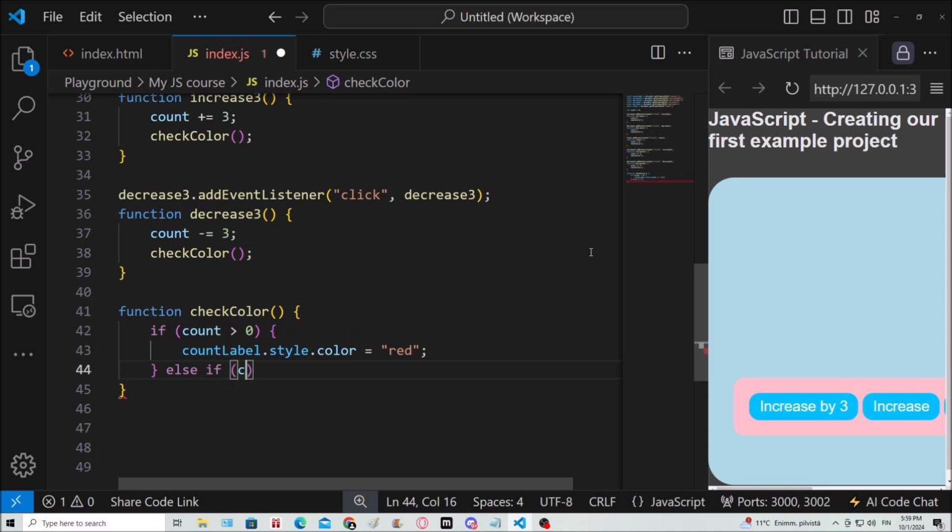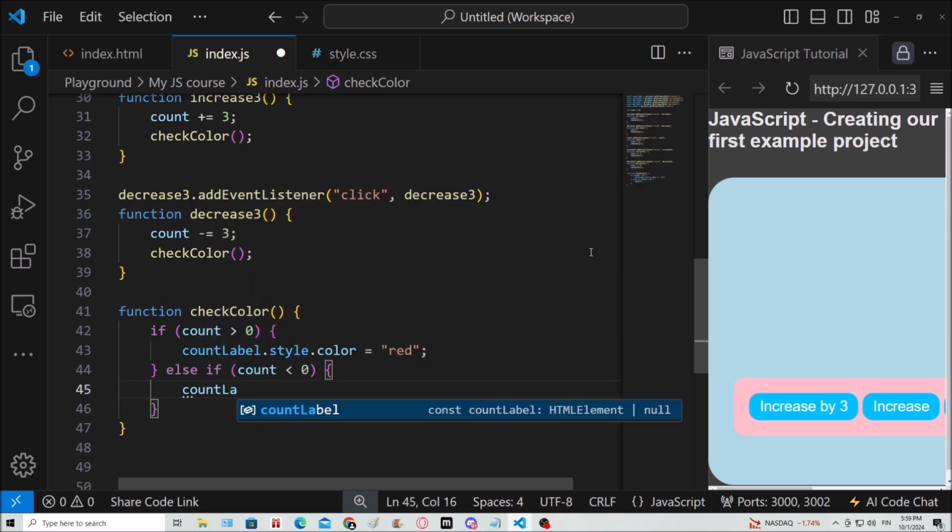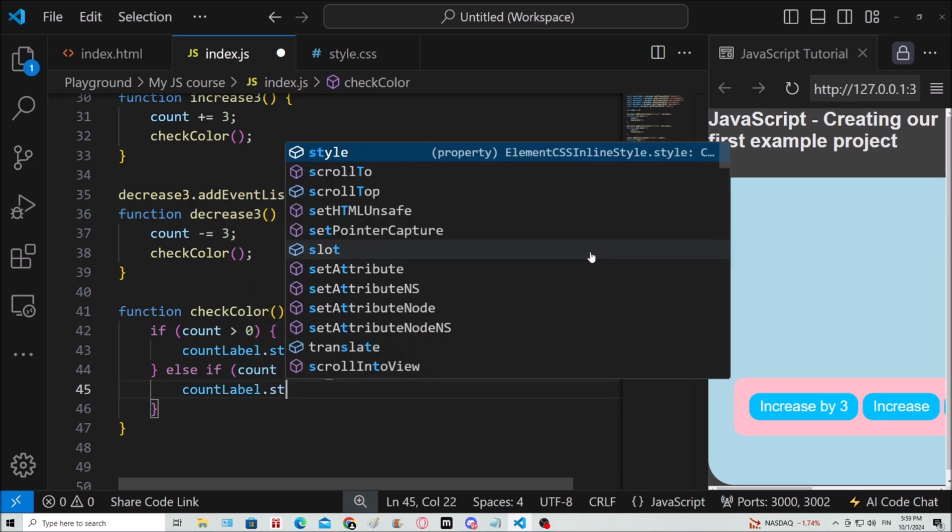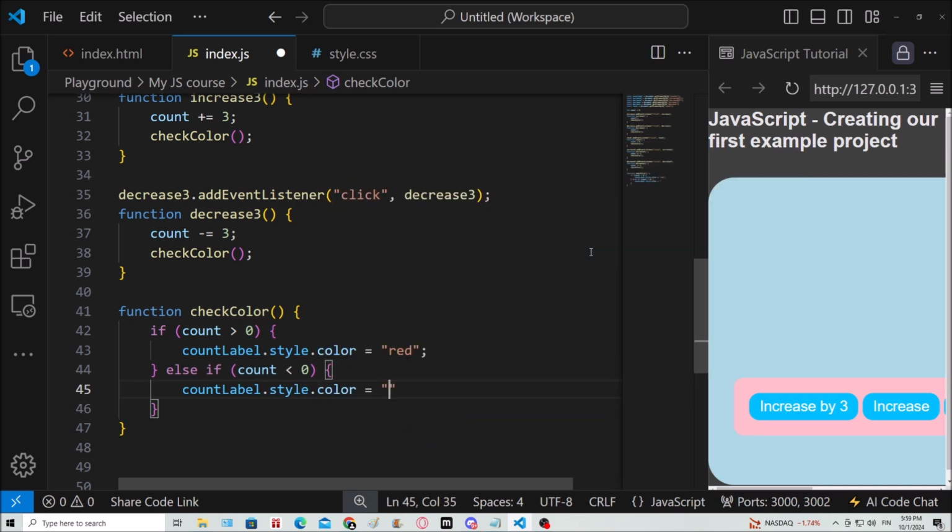Else if count is smaller than 0, we will do countLabel.style.color equals red. And I made a little mistake. This one should be, let's use light green. There we go.